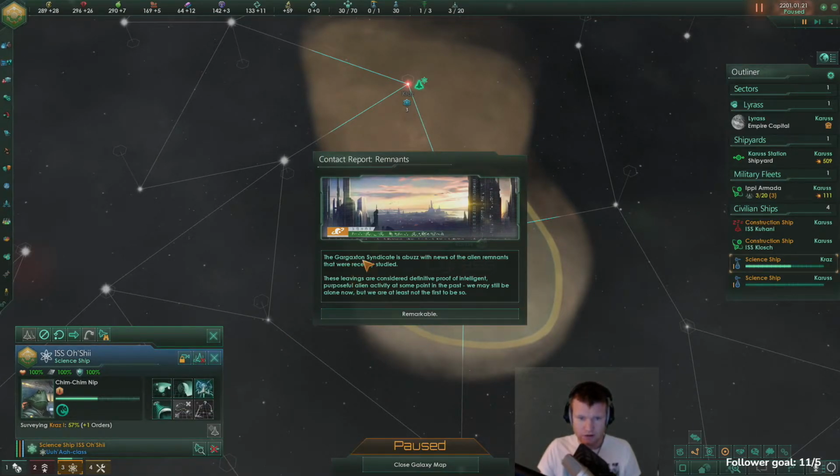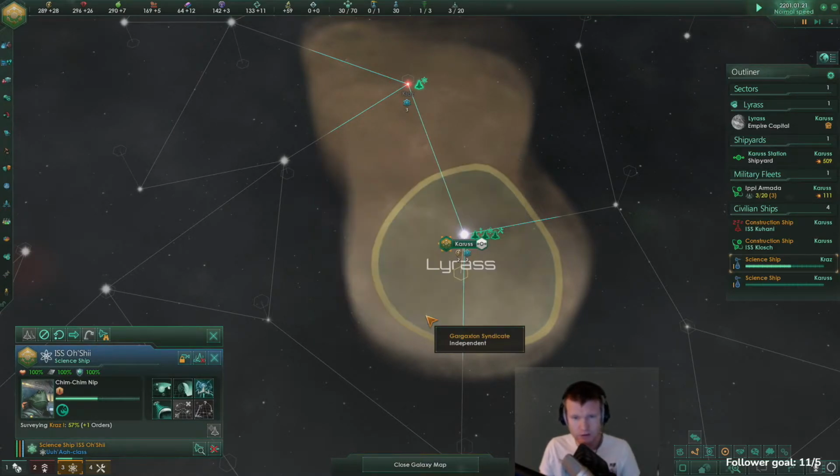Alright, so the Syndicate is abuzz with news of the alien remnants that were recently studied. These leavings are considered definite proof of intelligent, purposeful life or alien activity at some point in the past. We may still be alone now, but we are at least not the first to be so. That is remarkable.